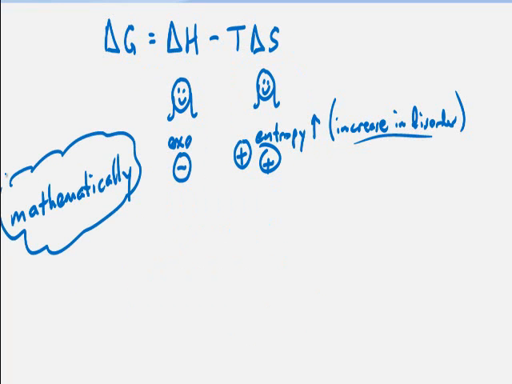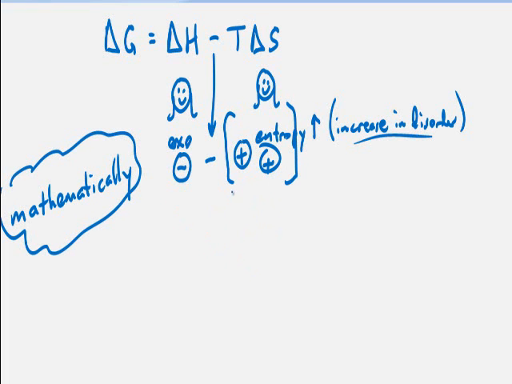Next, let's take a look at this just mathematically, the implications of having an exothermic process with an increase in entropy. By exothermic, this number always has to be negative for delta H. Increase in entropy, we always have a positive delta S. On the Kelvin temperature scale, the temperature is always going to be positive. We have a subtraction in here as part of our Gibbs-Helmholtz equation. The temperature is multiplied times the entropy.